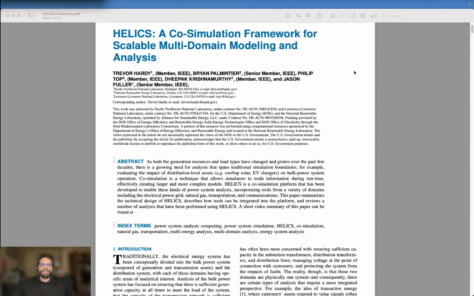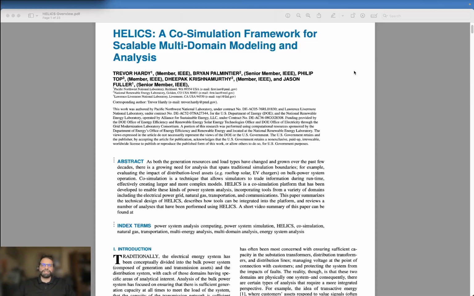we've written here. In case you don't know, co-simulation, the focus of this paper and the Helix platform, is a technique that provides a method by which multiple simulation tools and models can be tied together and exchange data during runtime, and doing so allows them to produce a larger and more complex system model than would be possible with just a single tool.